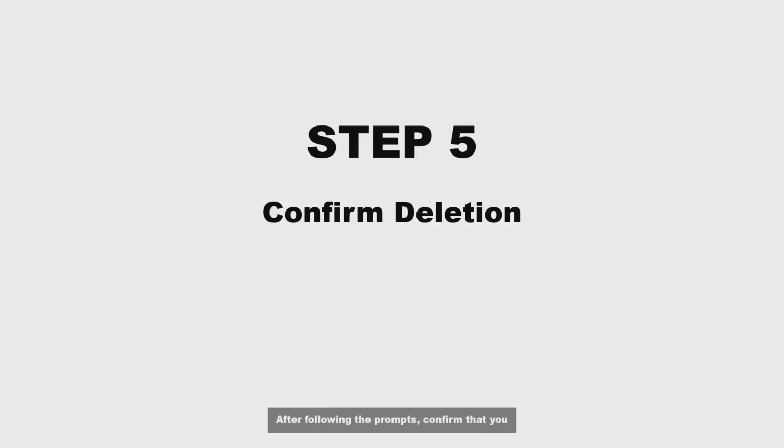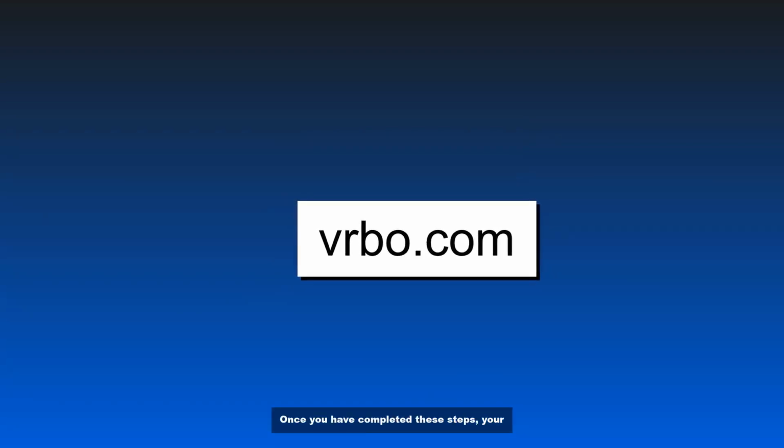Step 5. Confirm deletion. After following the prompts, confirm that you want to delete your account. You should receive a notification or email confirming that your account has been permanently deleted. Once you have completed these steps, your Vrbo account will be permanently removed. If you have any issues, consider reaching out to Vrbo customer support for assistance.